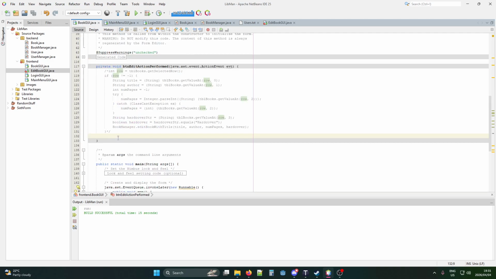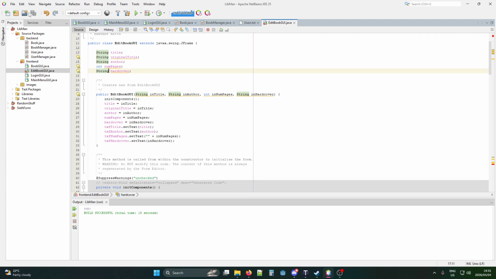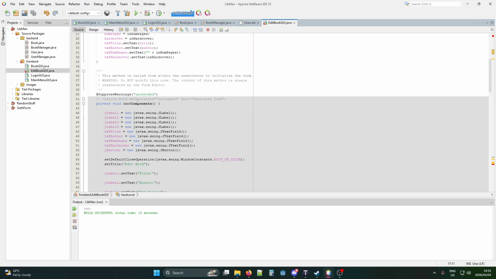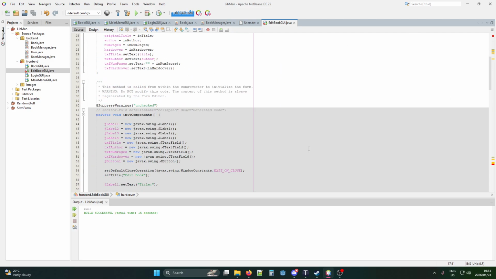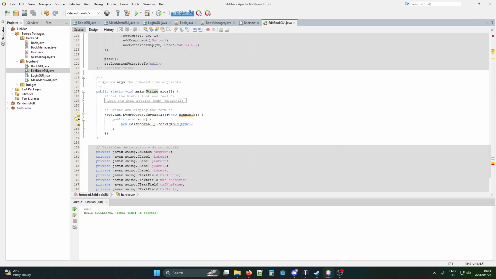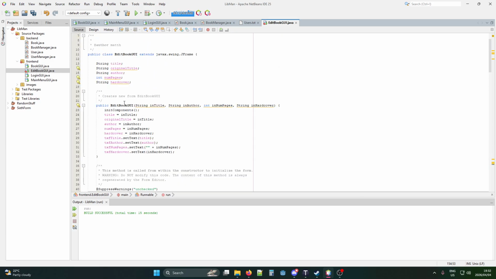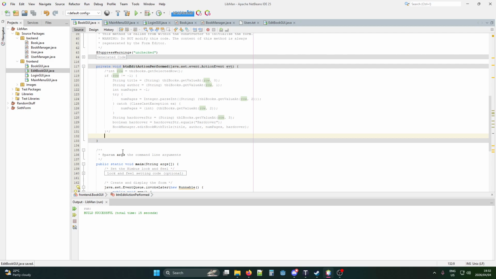So when I click on edit, what I want to do now is create this new one. What is this still complaining about? Oh, I added a whole bunch of parameters over here. Okay, integer, I don't know if it can be null, so I just made it naught. There we go. Right, so when I call this, we're going to say int row is equal to tblbooks.getSelectedRow.